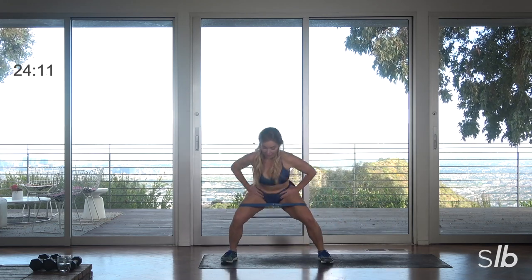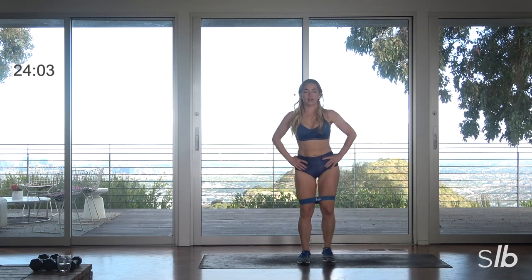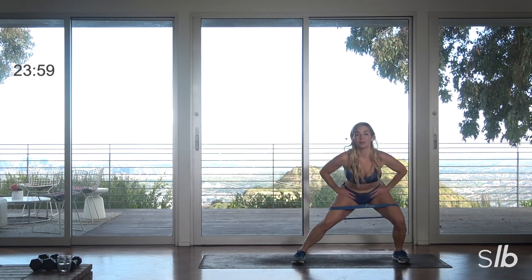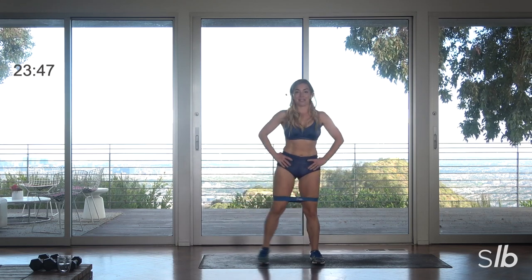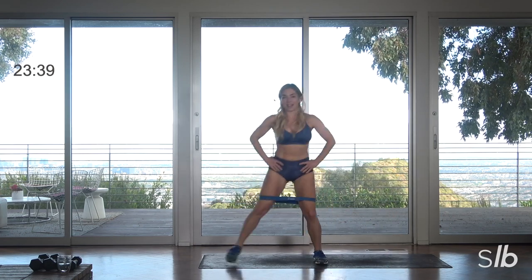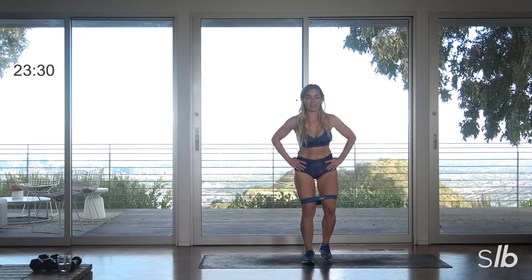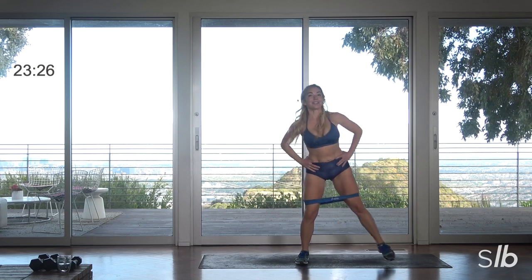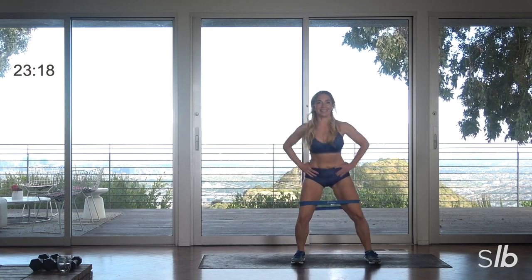Some of you may want to do this with the black loop — that's our heavy one. Shoulders down. Final two, and then last one, we're going to put it together. Here we go: lunge, step back left, squat right, ready — squat left, step back right, step back left, take a squat right and left. Step it back, make sure those knees aren't going beyond the toes — so important. Out to the side, pull it in, out to the side, pull it in. Think about that good squat form the entire time.